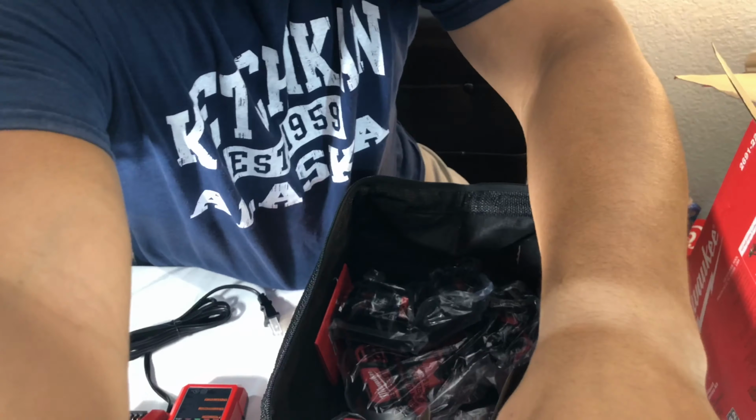So you have 2 batteries. They don't come pre-charged. They barely come with 1 bar. But this is low profile. I'm used to this, which I guess they get heavy after a while. And like I said, I'm gonna weigh them at the end of the video. So lithium batteries, low profile, CP 1.5. You get 1, you get 2. I guess you get 1 per 2, which is really, really good.